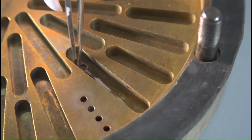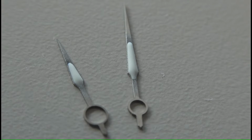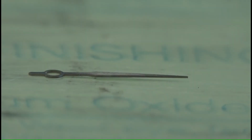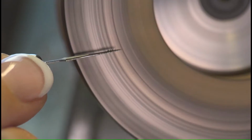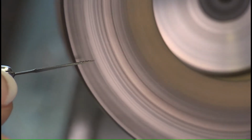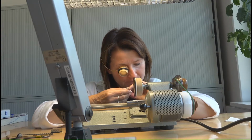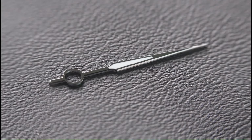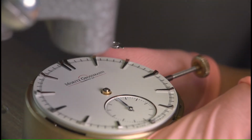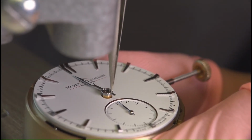We get a new look at the hands of the watch. They burn in this copper skillet over the open flame and are then finally polished and polished again. At last, it is time. The hands are now placed in the dominating middle position of the watch face, where they lay for infinite admiration.